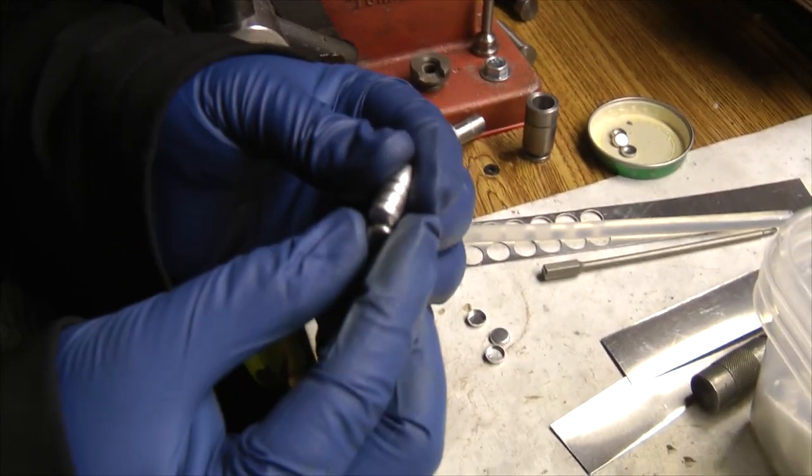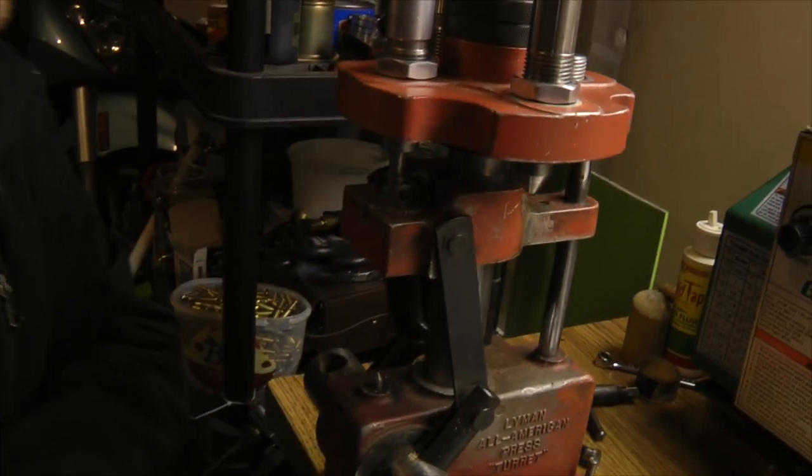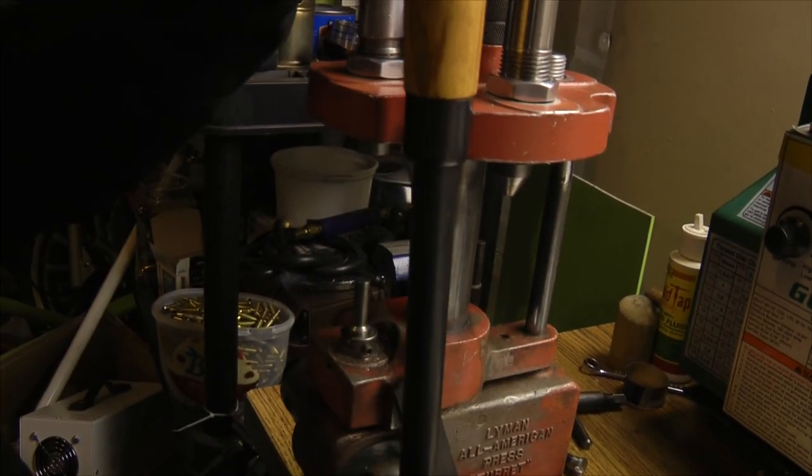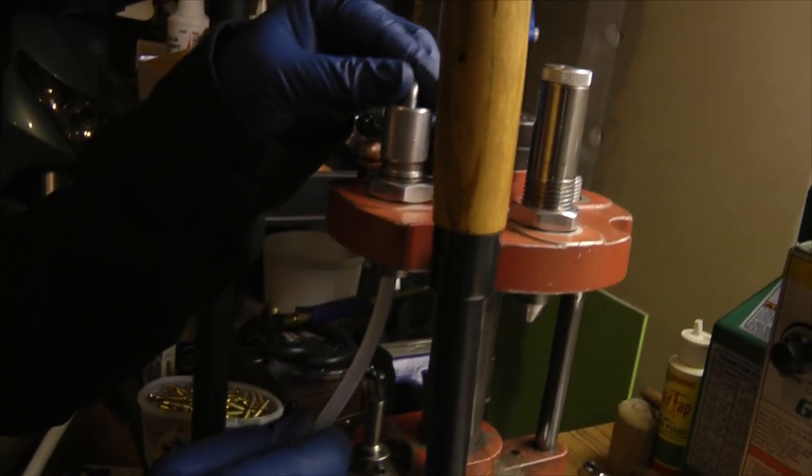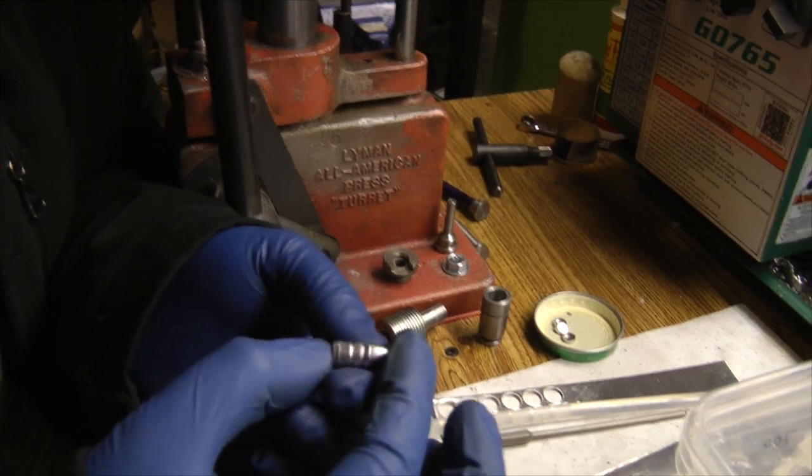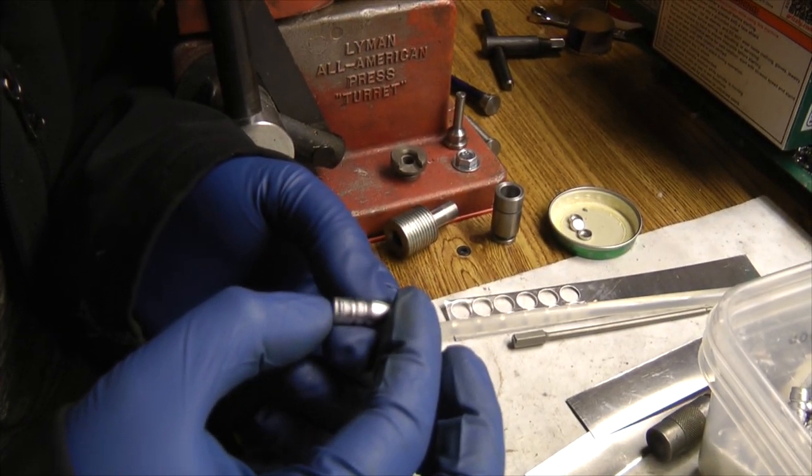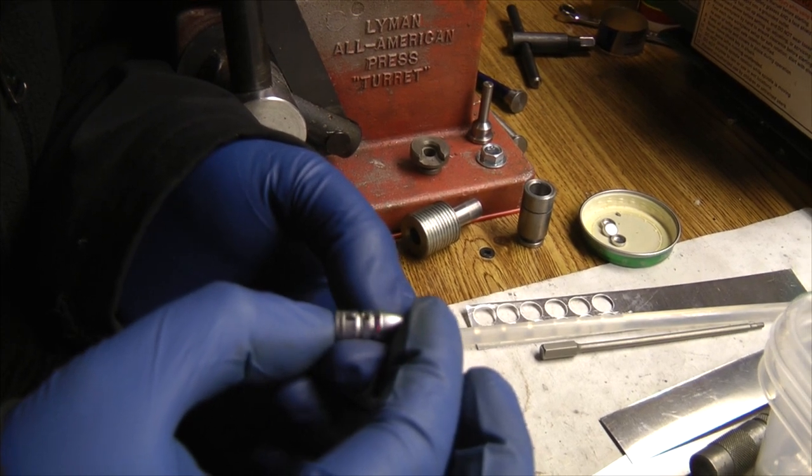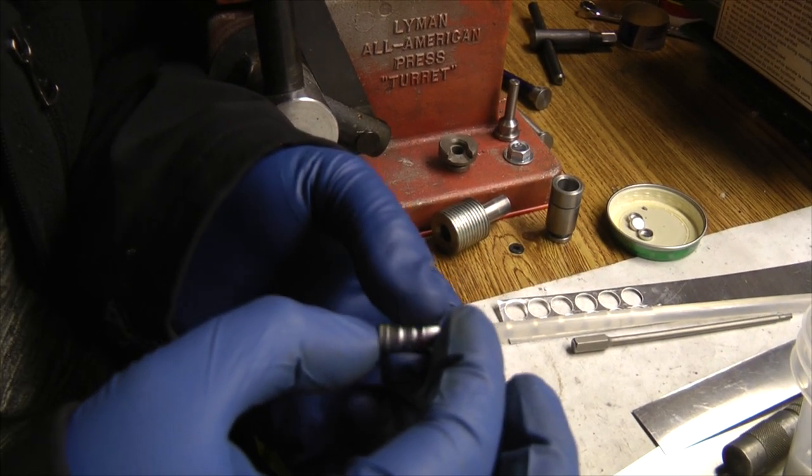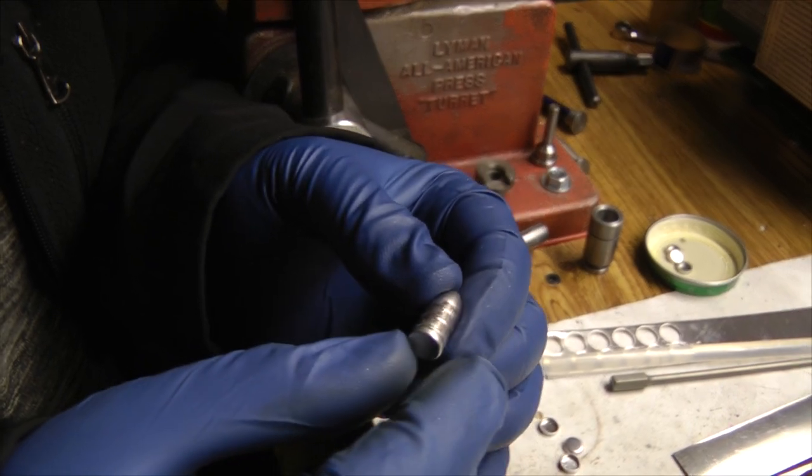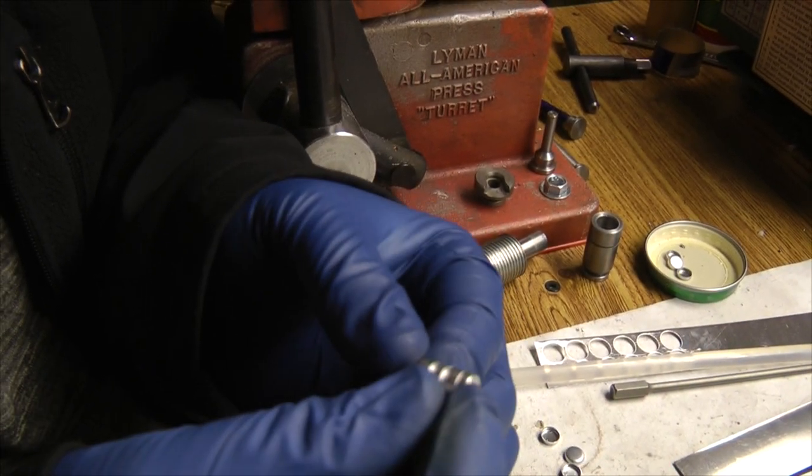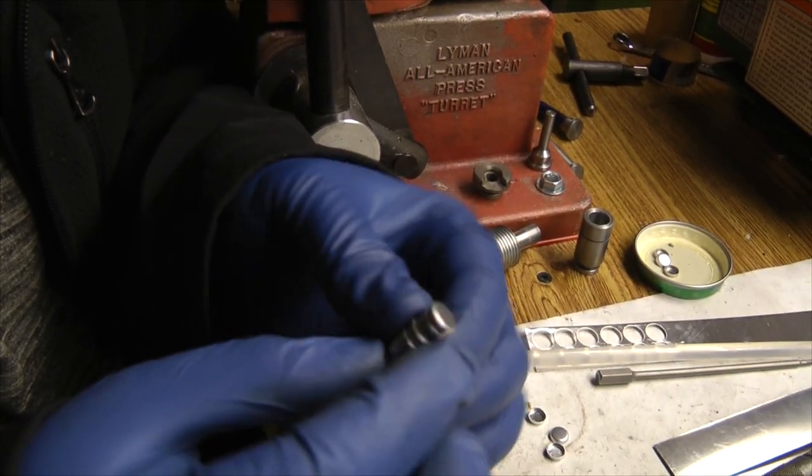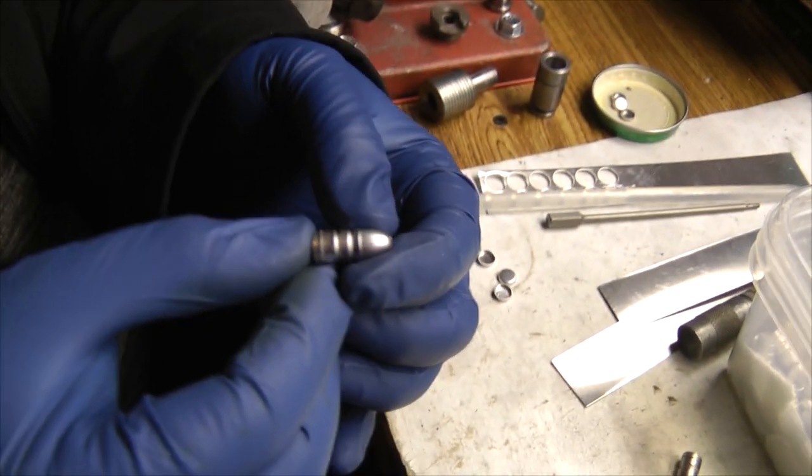Now let's do the same thing with this bullet. Put it on. This one is really easy because it tends to drop undersized, but surprisingly the bullet still shoots really accurately. Maybe my bore is a little bit tight.